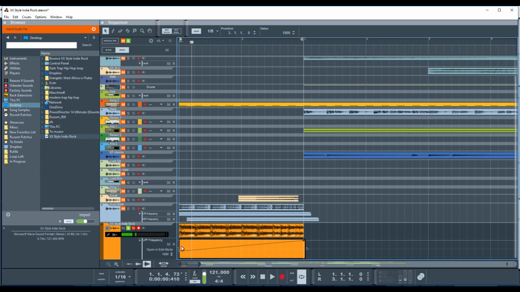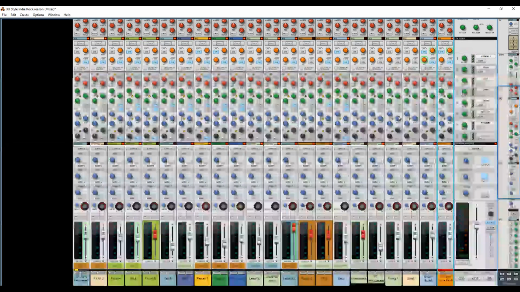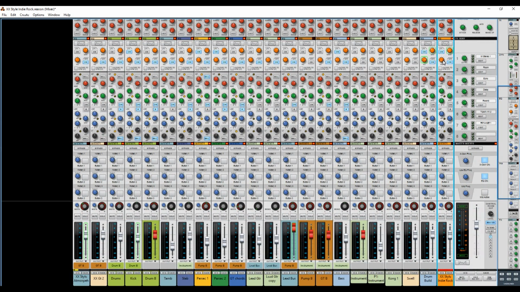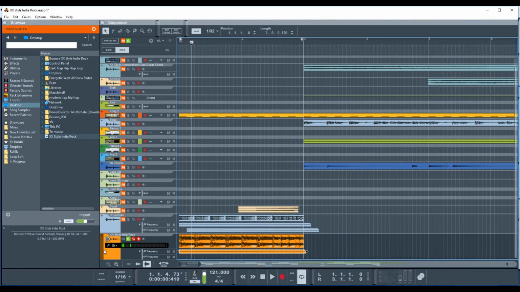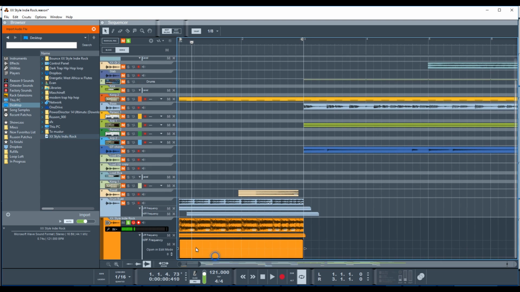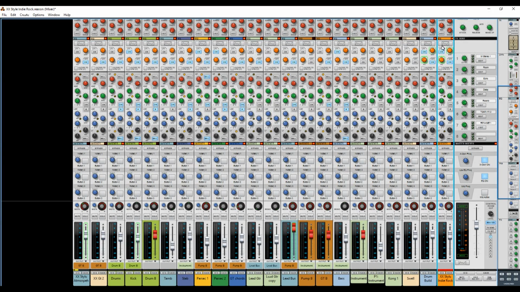And maybe we want to do that even slightly more extreme. And now let's also try automating the high pass filter. And in Reason, you can Control right click on a knob or hit Alt click. And so you hit Alt to bring up the pencil, or you can go up here and select the pencil, double click on it. We'll set this a little bit higher. And now let's sweep this one down and see.